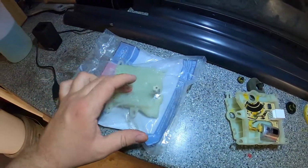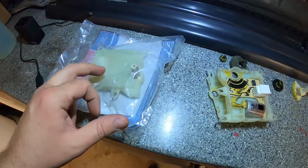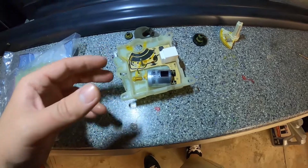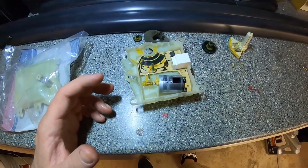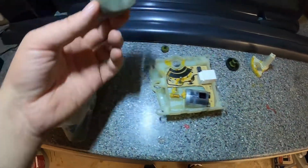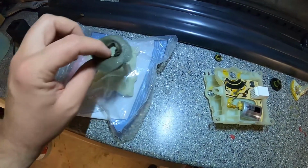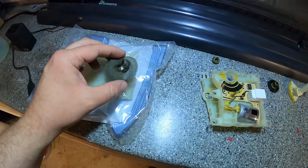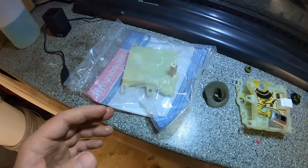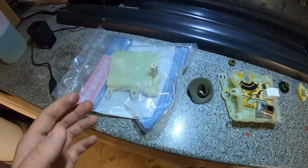We'll go ahead and install this one now. I probably won't be able to show you guys the install just because of how tight a space it was. I couldn't show you how to remove this one other than telling you that the three 8 millimeter screws were holding it down. This is gonna be a little bit of a challenge to get back in place. We'll take our little foam boot here, slide it back over top of the new one, and then reinstall this, and we'll verify and check to make sure that the actuator is now working.